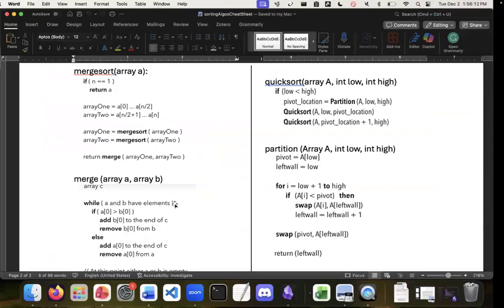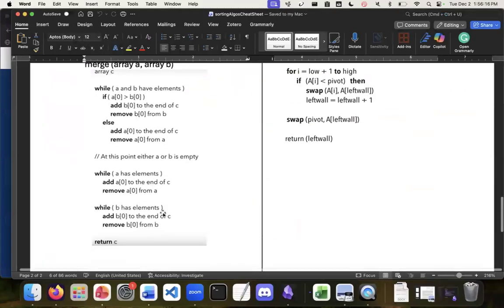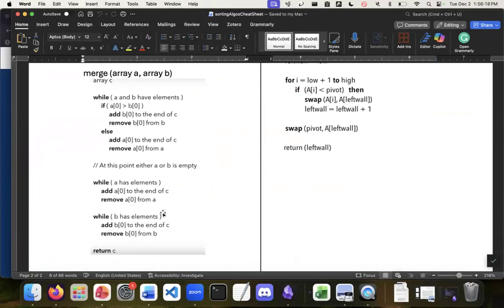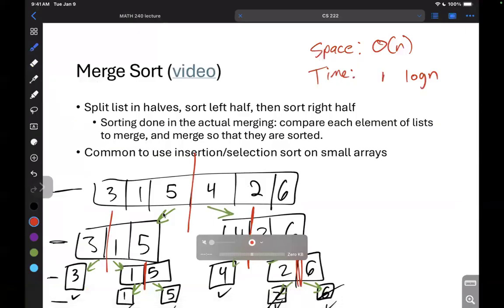Well, if we think about it, the merging is where the sorting actually happens. And in doing so, we have to go through each of these lists. And so by the time we've gone through all of the lists, how many elements will we have gone through? N, because that's all of our elements. So merge sort ends up being worst case n log n time, which is better than n squared.